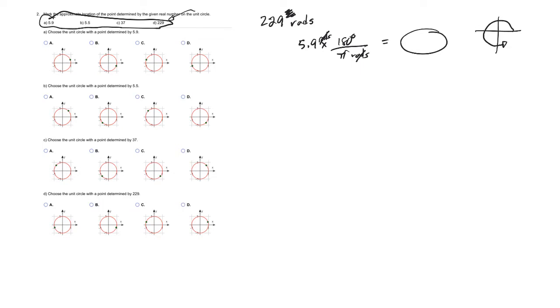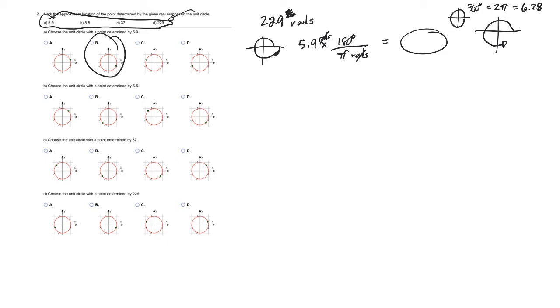One thing I like to do is I know that one whole way around a circle is 360 degrees, but I know that's the same as 2 pi. And if you go 2 times pi on a calculator, it gives us 6.28. So it gives you a bit of a reference as to how far you have to go. So if they say 5.9, I know 6.28 is here, so 5.9 has just got to be just shy of that. So I'm picking probably this one.